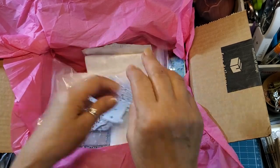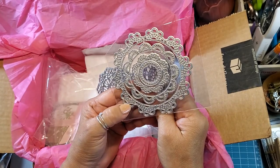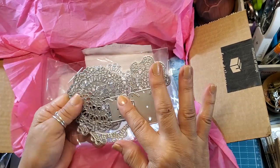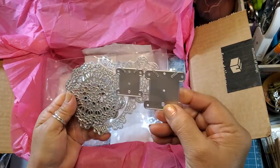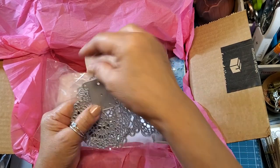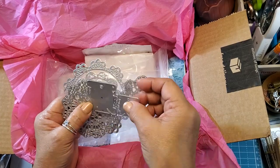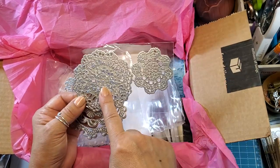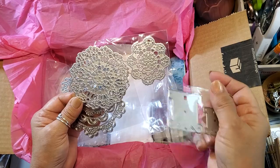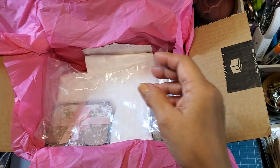Ooh. Look what she sent me. Oh, already took it out of the bag. Oh, how pretty. These are like doilies. Oh wow, I don't have this die. And neither do I have these. And then this is to make the bobbin thread holders. Or embroidery. I guess that could be thread and this could be for embroidery thread. And then these, the large and the small doily. Well, it's a small one, but then a smaller one. Oh, these are pretty. Thank you, sis. Like it, like it, like it.